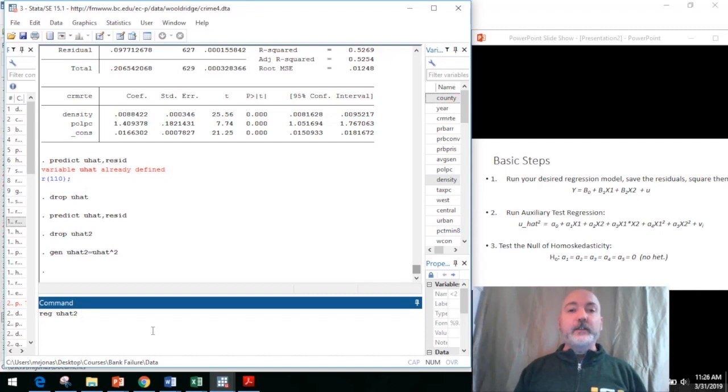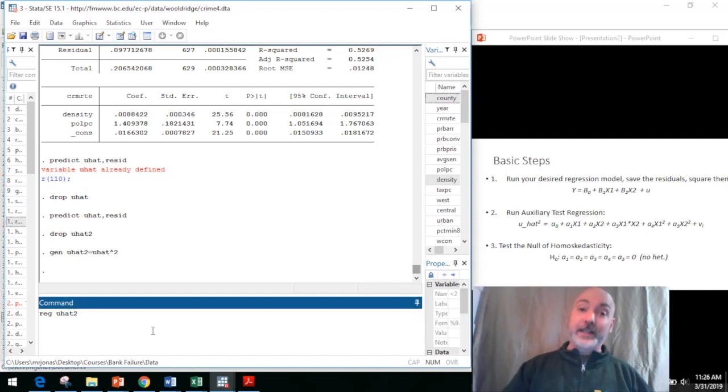And then this default version of the White test, we're going to have that kind of very broad specification. So we're going to have all of the x variables from the original model, plus all of the squares of the x variables, plus all of the pairwise interactions, the pairwise products of those x variables. So in our case here, keeping it nice and simple, we've got 2 variables. So we're going to have 2 variables plus each of those variables squared, plus the product of the 2. So we'll end up with 5 terms on the right-hand side.